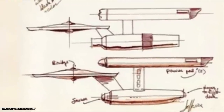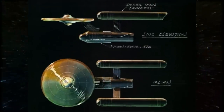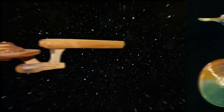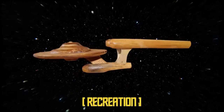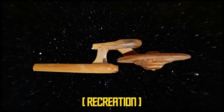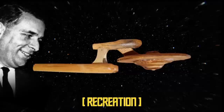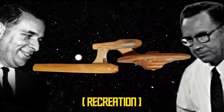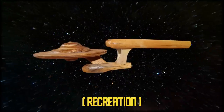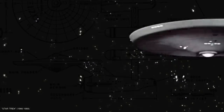It was during a visit to Jeffries' workshop in August of 1964 when Roddenberry was drawn to an illustration of the Enterprise resembling what would eventually be its final configuration, as well as a small wooden maquette depicting the design. However, when Roddenberry picked it up by a string attached to it, the top of the model flipped over. Roddenberry was apparently so taken with this upside-down orientation that Jeffries had to work hard to unsell this configuration, but he eventually convinced them that his original design looked much better. And with that, a screen icon was born.